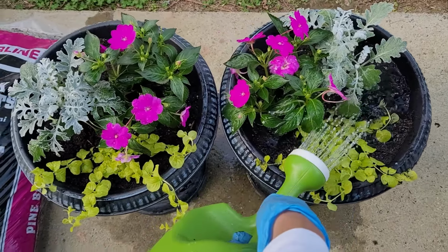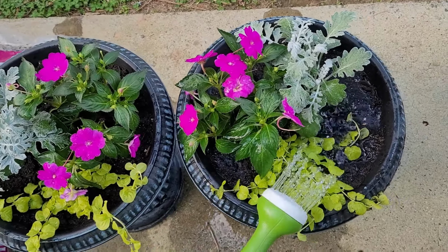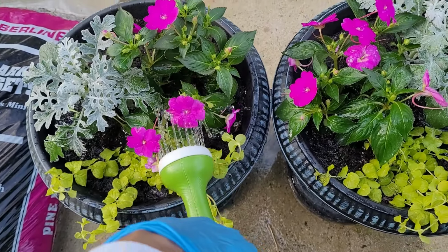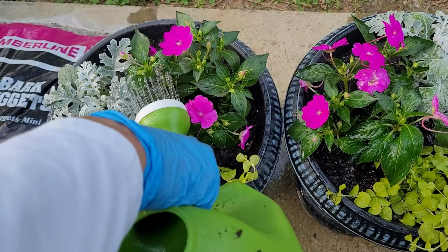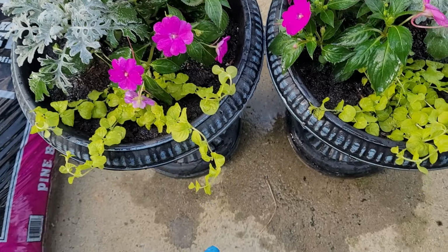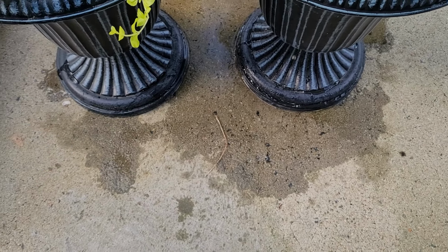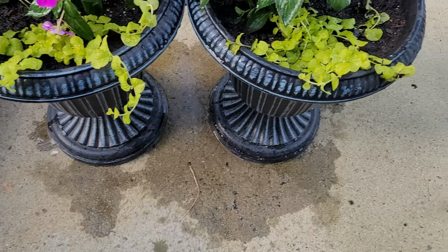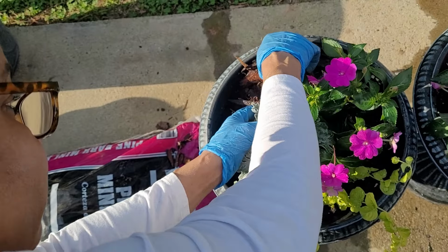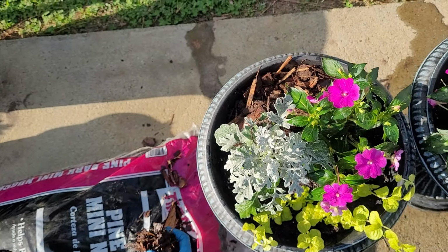And over here, I'm just watering them, giving them a nice, good soak. Water is life, as they say, and you always want to make sure that when you water them, the water comes out the bottom. And of course, that means that your plants will need to have holes in the bottom. If you have a planter that doesn't have holes in the bottom, put a smaller pot in it with holes, so at least it will drain down in there and it will not be sitting in the water. Because if they're sitting in water all the time, then they're going to get root rot, they'll get stinky, and then they're going to die. So we don't want to spend our money just to watch plants die. So I'd say for sure bear that in mind.